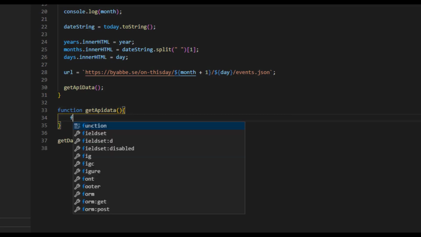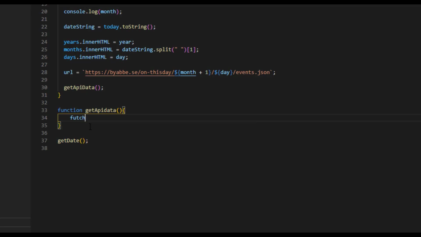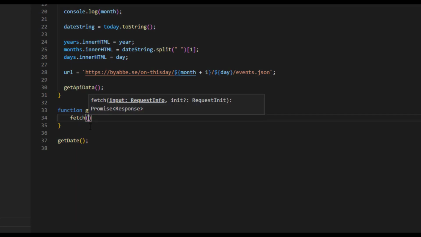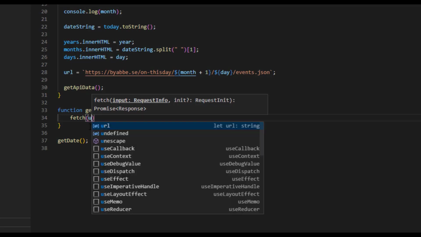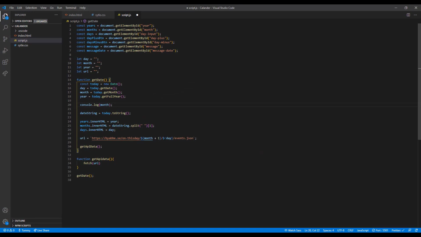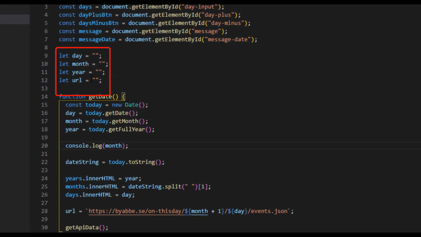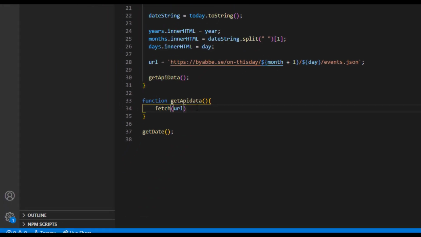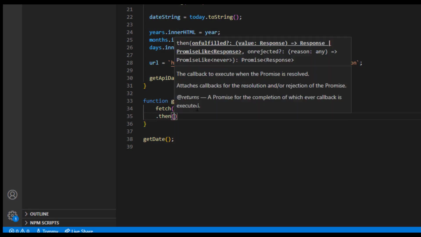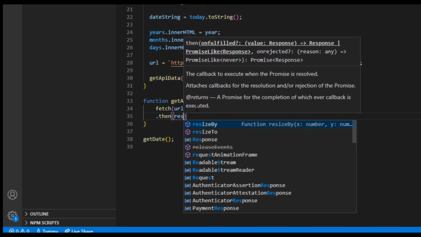Now we're going to fetch, and you want to fetch the URL. We're after setting the URL to the month and the day, and we're storing it up here on row 12. So a fetch returns a promise. So for the promise, it's going to be with the response we get back.